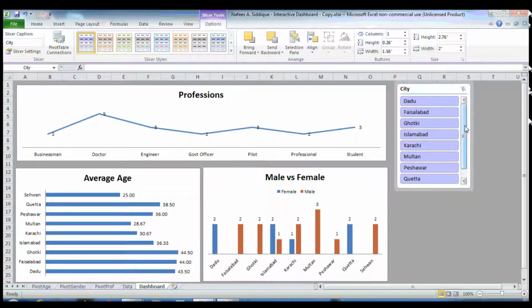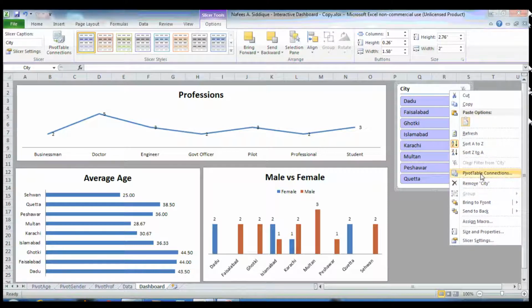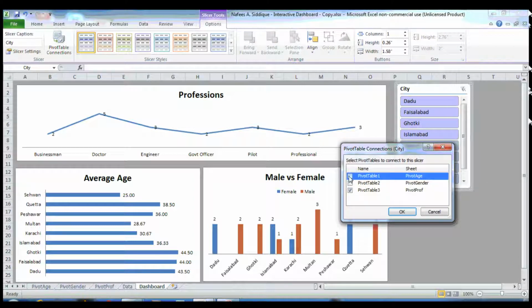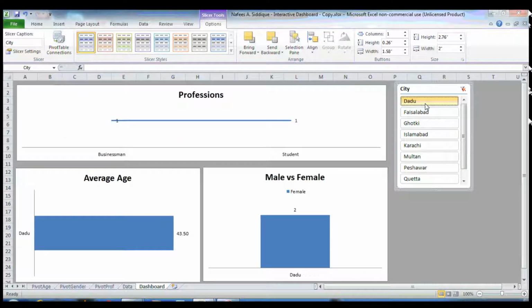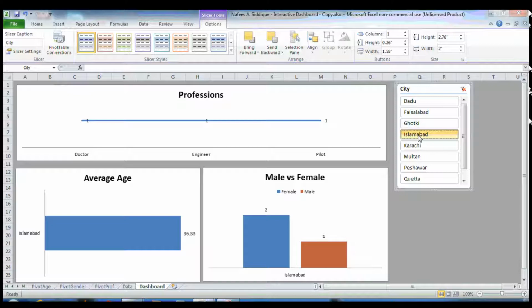You have to connect it to each of the pivot tables that you have made. So you right click here and click on pivot table connections and select all the pivot tables that you have just made and press OK. So now if you click on any one of them, you see that the data is changing.